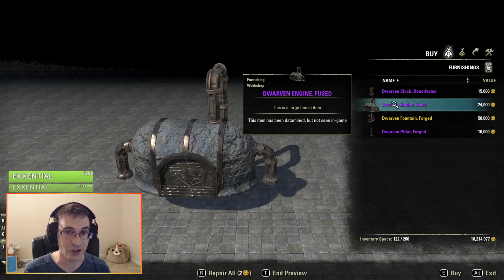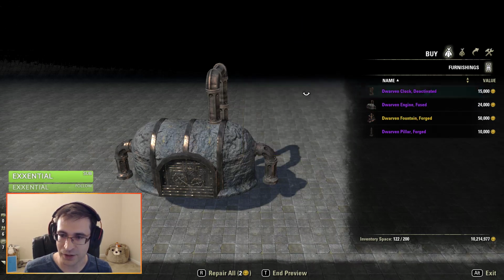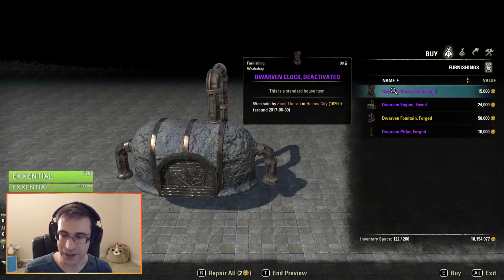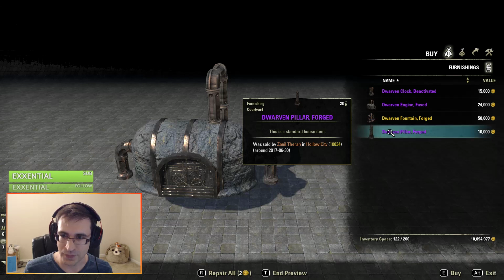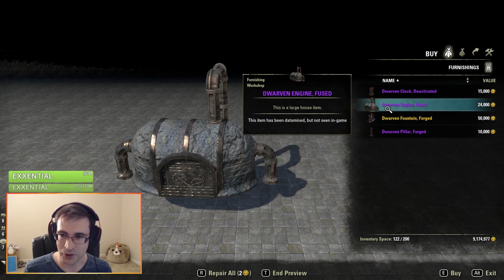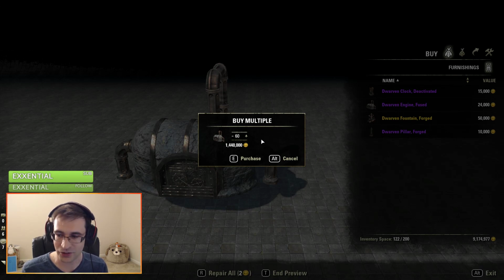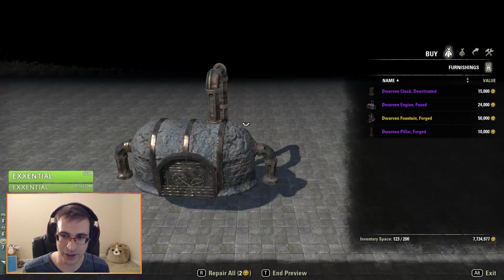So I'm going to buy a bunch of each of these furnishings and have some from last year. We have 3 contestants, so I need to make it even. Let's see, get it up to a good even number first. Don't want to go too overboard. Okay, we'll have how many of each of these to work with? 20? Is that too much to spend? Probably too much to spend. Do it anyway.